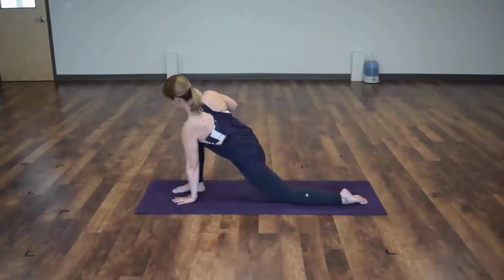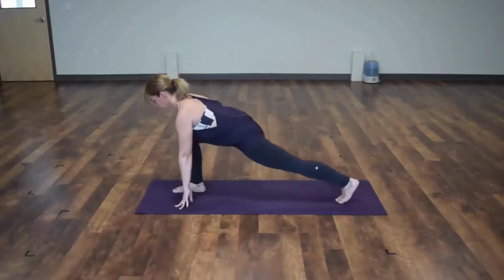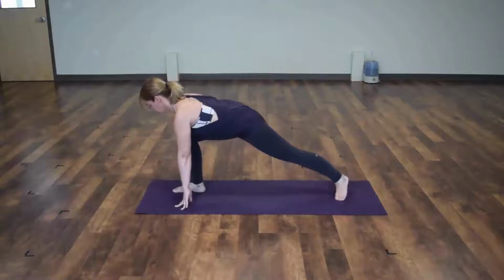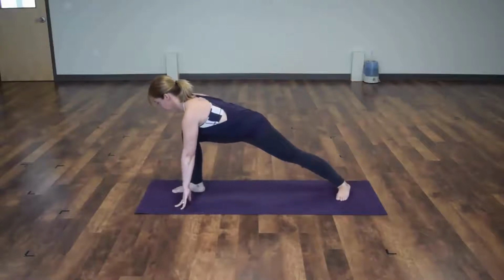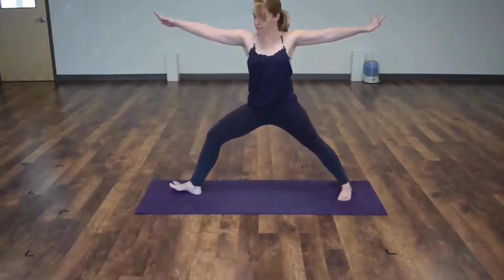Now, the next pose that we do in this sequence is called Warrior Two. So to get into Warrior Two, lift the knee, dial the back foot like a warrior, and then come on up. Now, Warrior Two acts to segue into what we call the side angle pose.